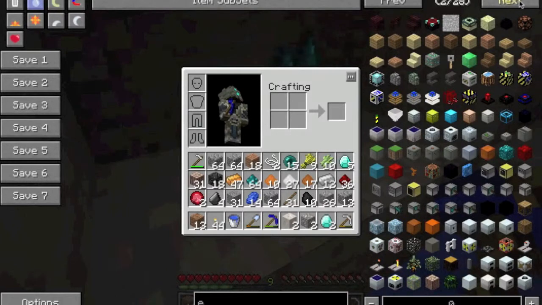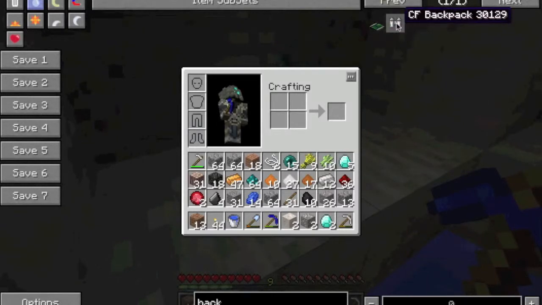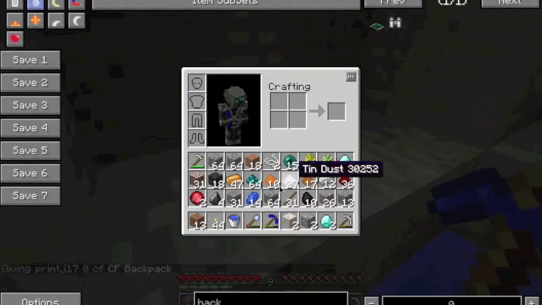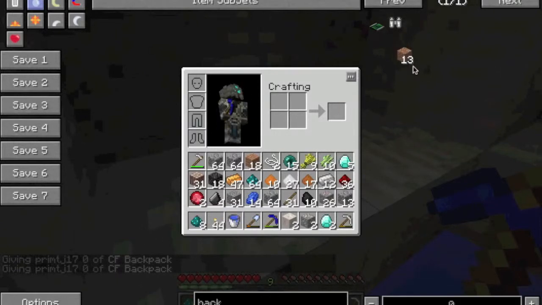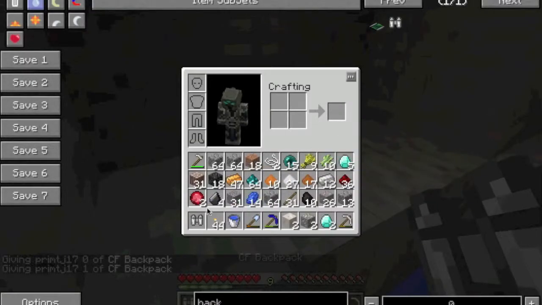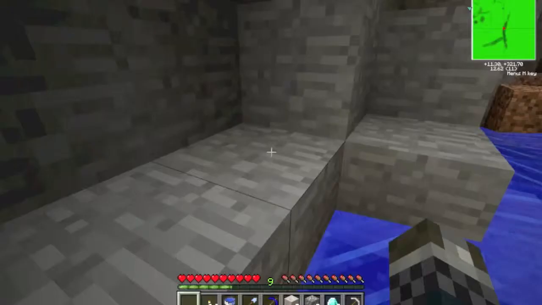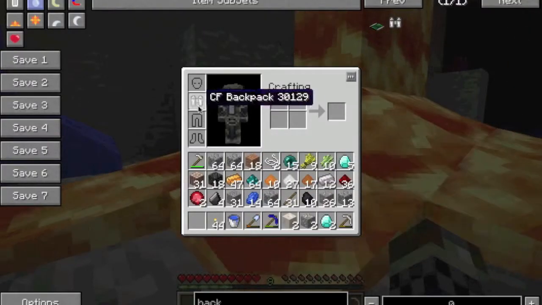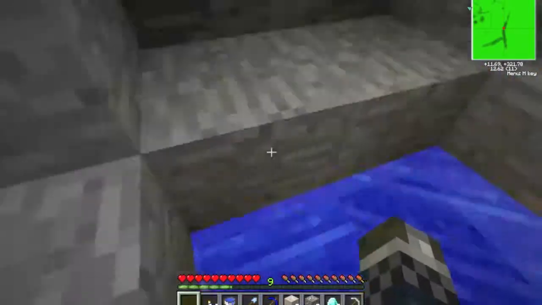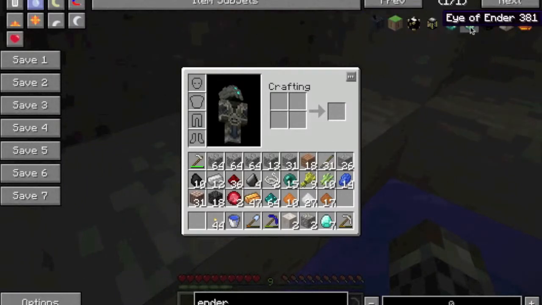Here, you know what? There's this thing here. It's called a backpack, I think. I'm gonna search it. I don't care if it's cheating, but. Let's see what this is. I don't know. Oh, that does nothing. Oh, maybe it's called an ender. Yeah, is that it? Swan enderman. Oh, ender pouch. Perfect.